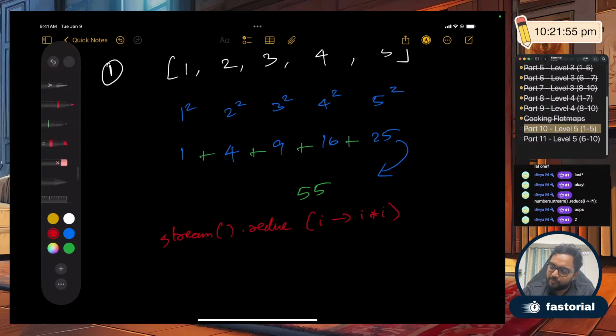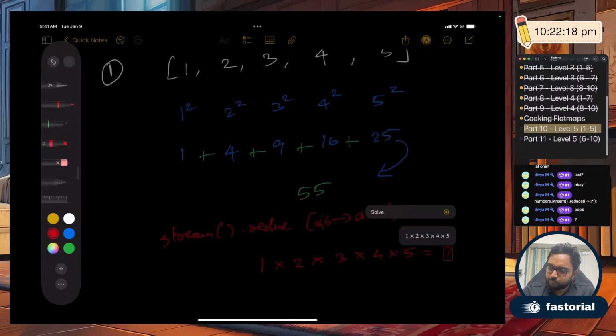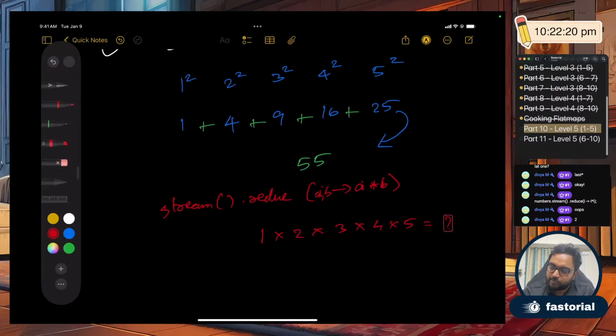Even if you said a comma b as a into b, what it will do is 1 into 2 into 3 into 4 into 5. This will be the answer, right? That is not what we want. We want 1 square plus 2 square. We can tweak this. We need the sum of the squares. So what do we do?